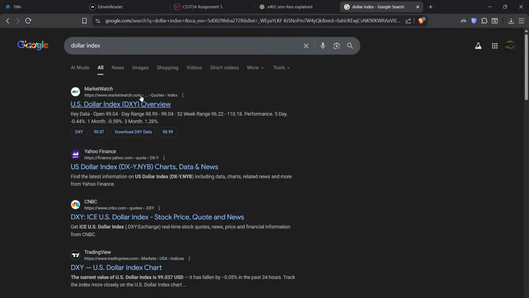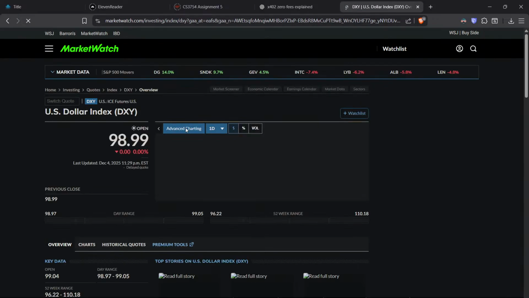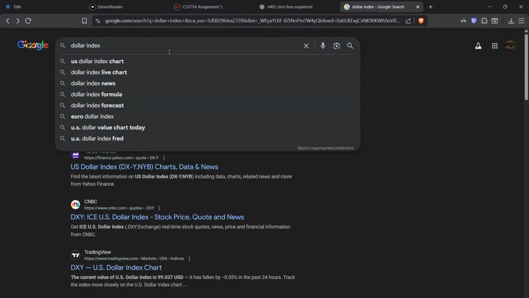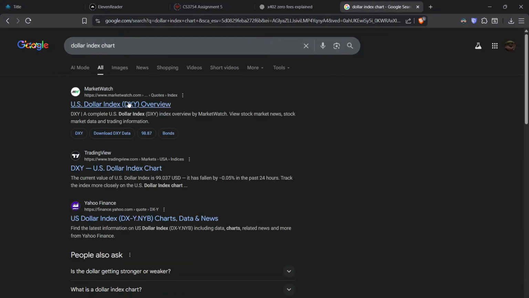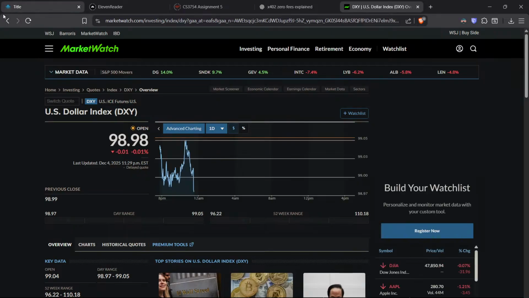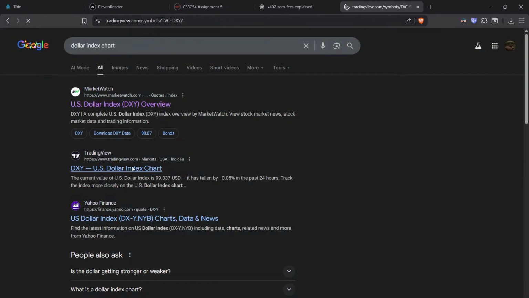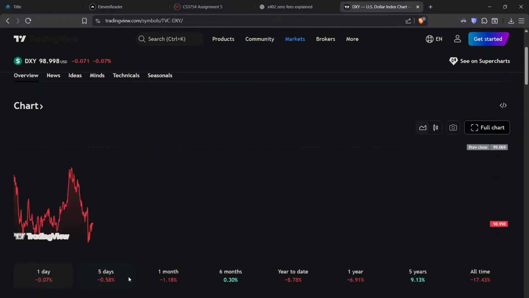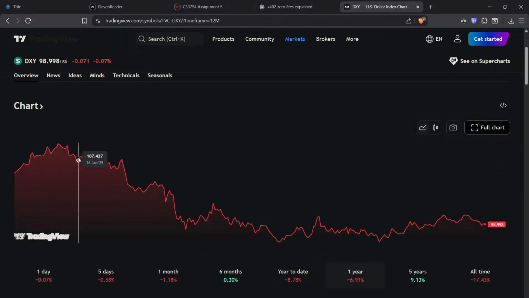So we go to the dollar index. Right now, dollar is down. I think what is this? Why is this market watch? This kind of looks terrible. So let's look at it. Right now it's going down or whatever, but still, it's only 6%. At the end of the day, it's not a huge deal, right?